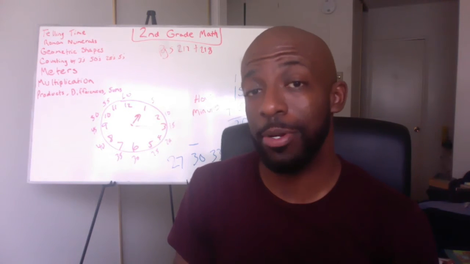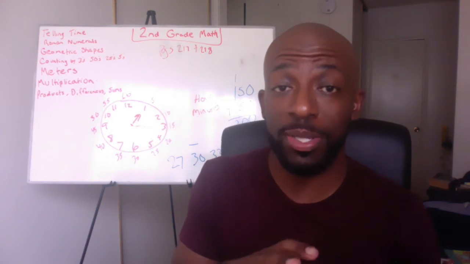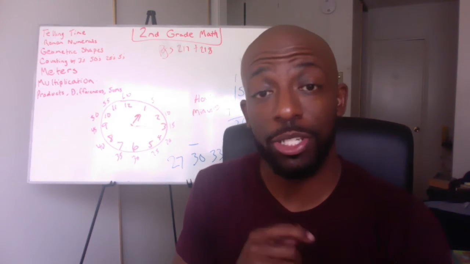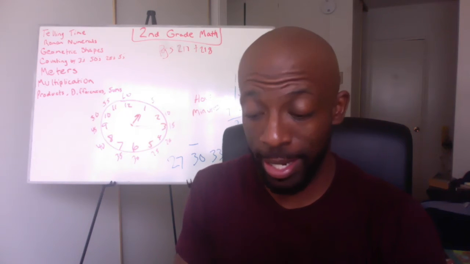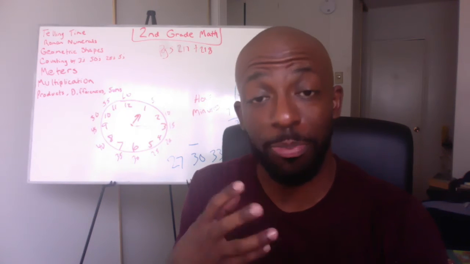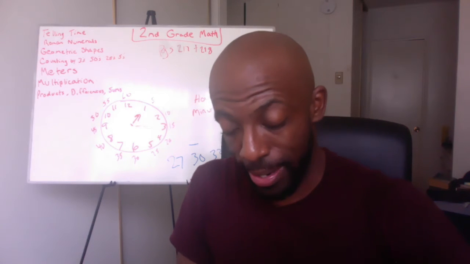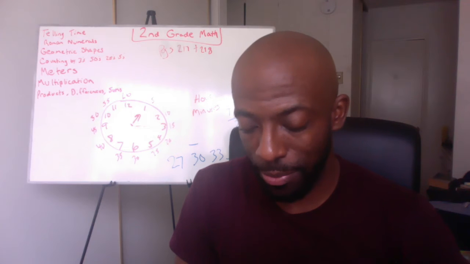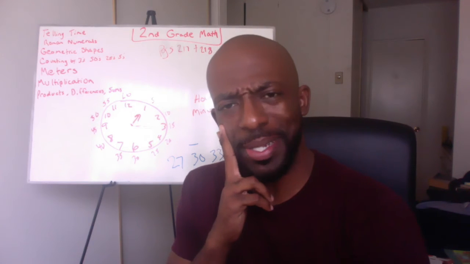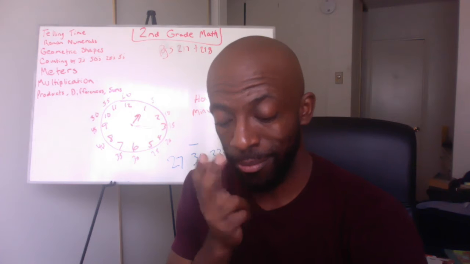Even though it's a big number, it's the same steps. Do you guys understand? The same steps that you do for 20 plus 20, or 2 plus 2, or 10 plus 10. They're the same steps that you're going to do for big numbers. You just have to take your time. All right, now on the next one, 125, 150, 175. What does that look like we're counting by? It doesn't look like we're counting by 50.